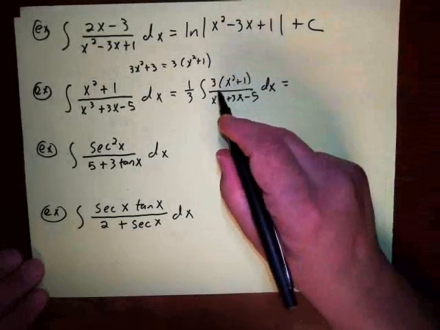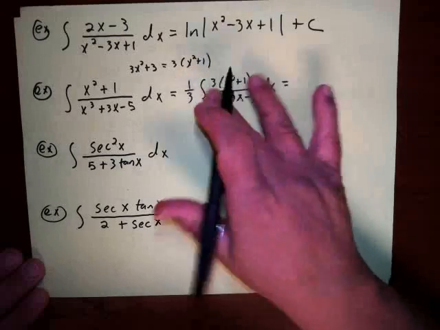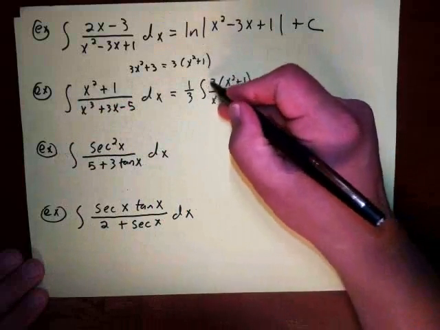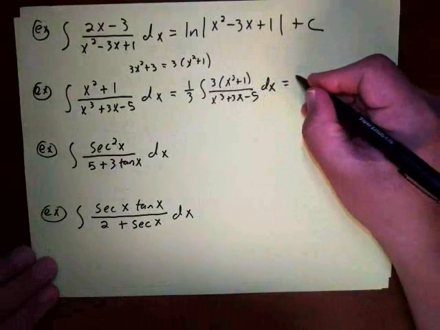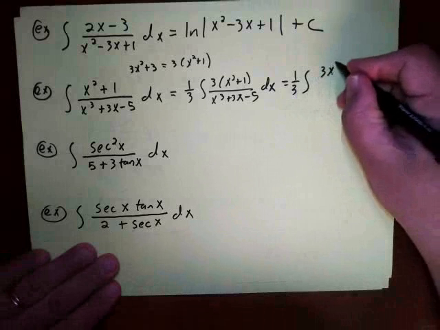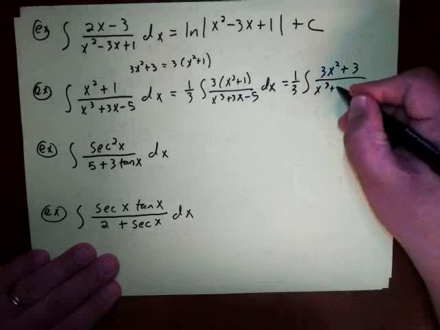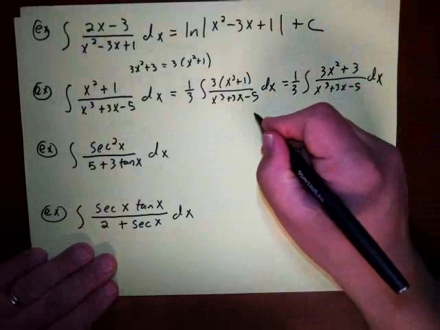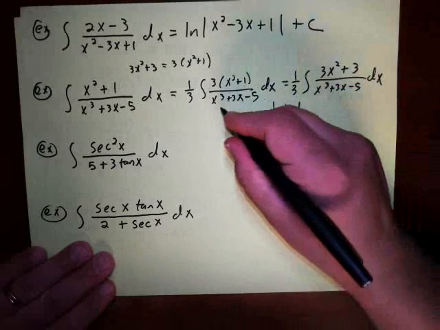So in other words, if you distribute that 3 now, so bringing that 3 out, that would just cancel out and become 1, right? And you get the original one. So in other words, I multiply top and bottom by 3, move out the 1/3, distribute that top portion, and I would get 3x squared plus 3 over x cubed plus 3x minus 5 dx. And now I have something I can use my log rule for. I have the 1/3 natural log of the absolute value of the bottom.